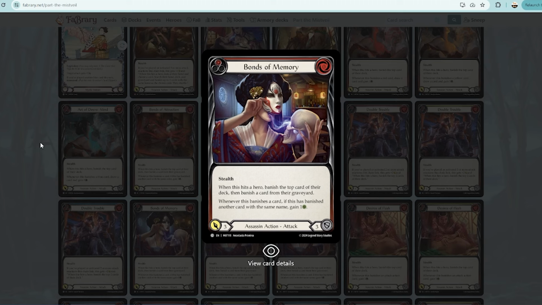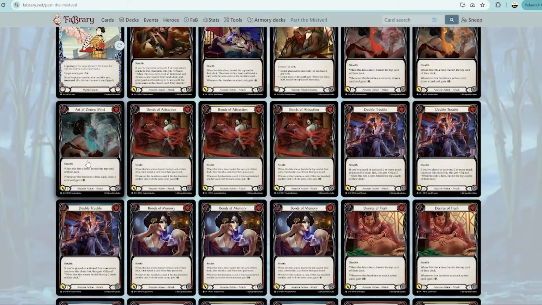I think them taking away from the grave is actually pretty good, because if they have a card in the grave, they've either blocked with it or they played it. And if they played it, it's because it's a good card. So when you're playing cards like Codex of Frailty, which you are because that's an assassin card, basically choosing what card they could put in their arsenal, because you play cards like Bonds of Attraction, Bonds of Memory, is kind of fun, right? Like, you're kind of being like, hey, you're not going to put anything good there. You're going to put this terrible blue card, like a blue debilitate, that you just don't want to see. I think that can be really, really fun.